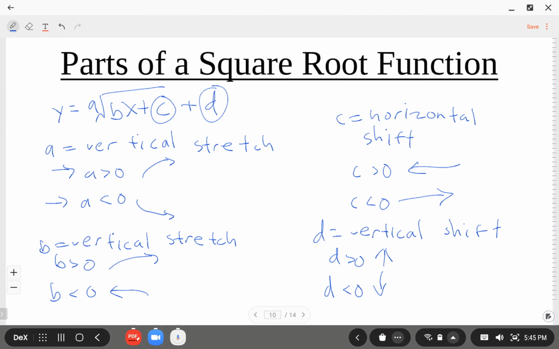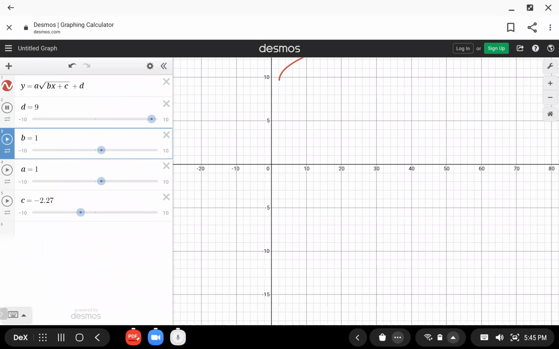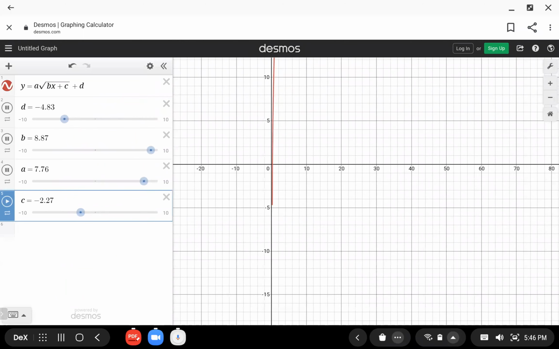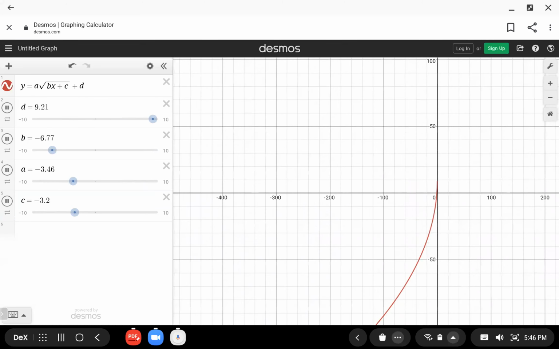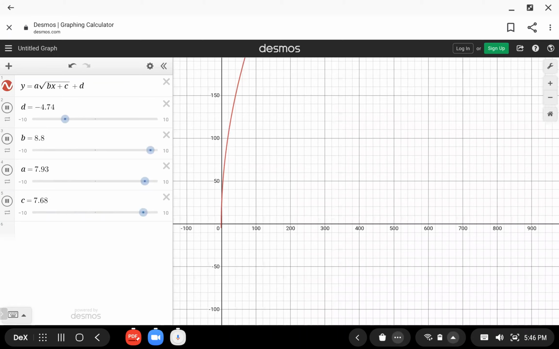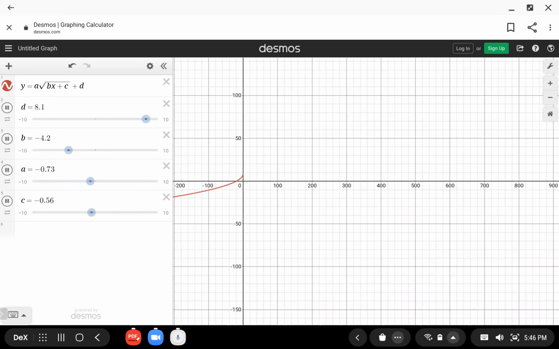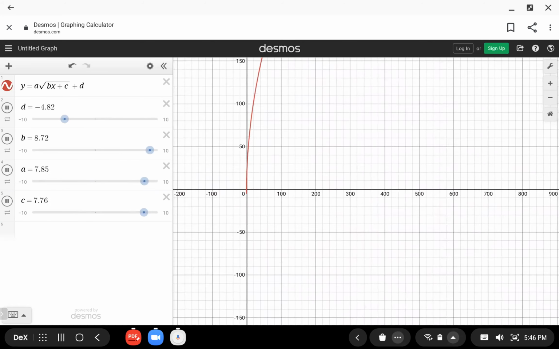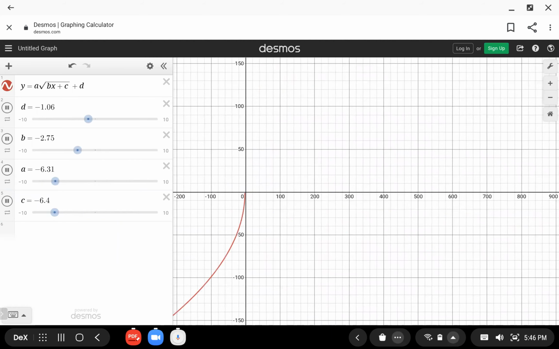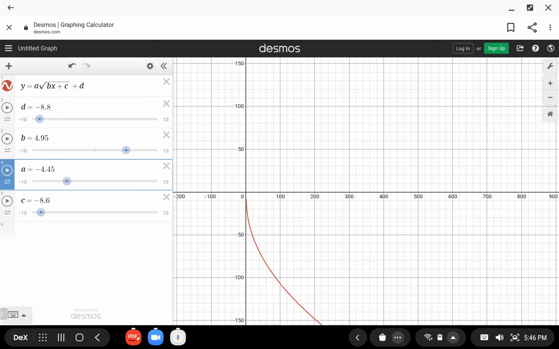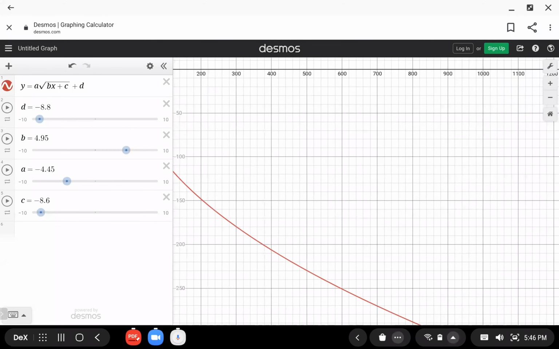We're done here. Actually, let's see what it looks like with all of them in action. What does it look like? What the heck is happening here? That is crazy. Very sad. Well, any type of square root function is supposed to look like this, apparently. You get the idea. Let's see where we stop at. Oh, this one stops at that.